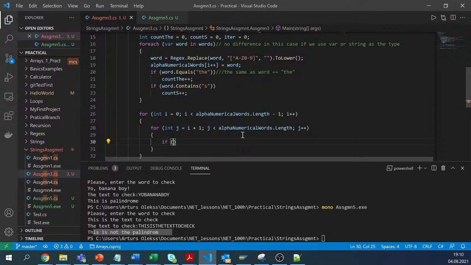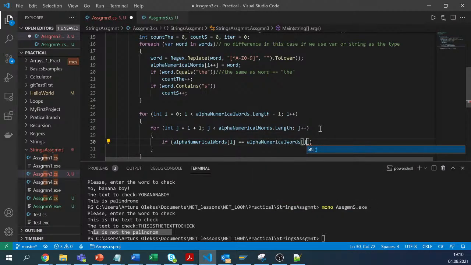So then we can simply check if word, so that would be the alphanumerical words I equals, and just to not confuse it, let's use equals, although you can simply use the symbols, but again, just to make it different. Again, no difference if we use equals or the symbols, that would be the same.